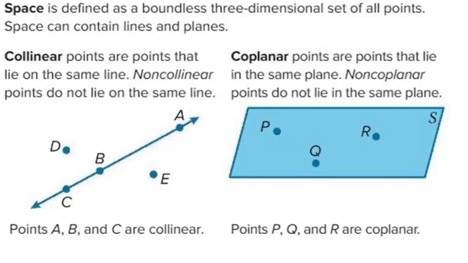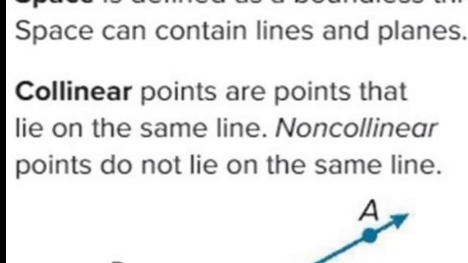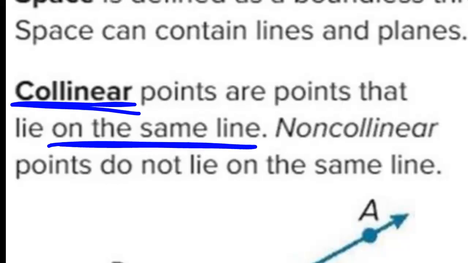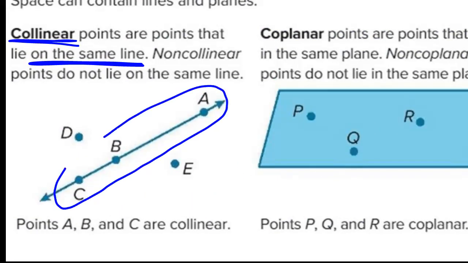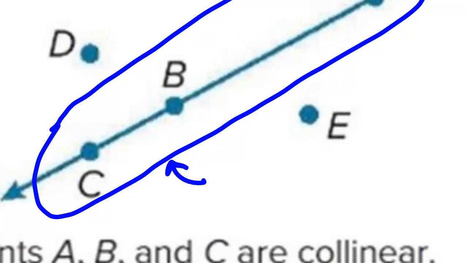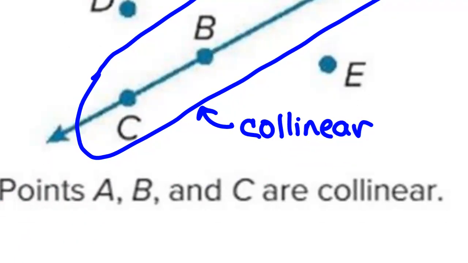And then these are the 2 new vocabulary words we're going to add. And actually, it's more like 4 vocabulary words, but only because one, we have the term, and then one of the vocabulary words is not that. So the first one we're going to look at is collinear and non-collinear. Collinear points are on the same line. So here in this picture, points A, B, and C are collinear. They're on the same line.